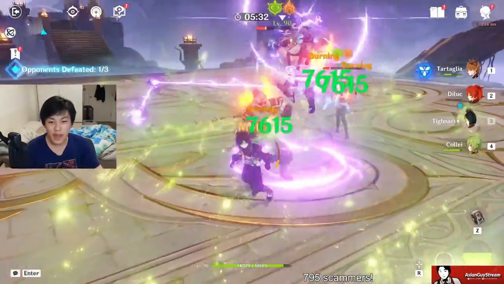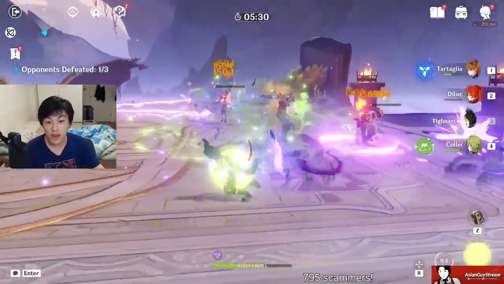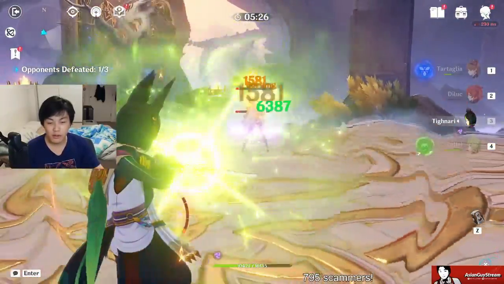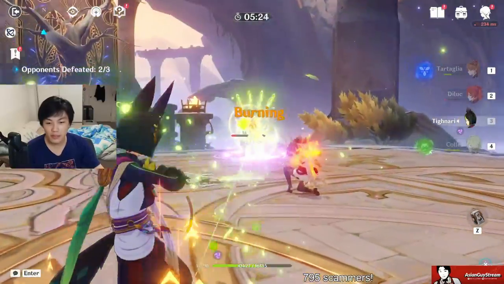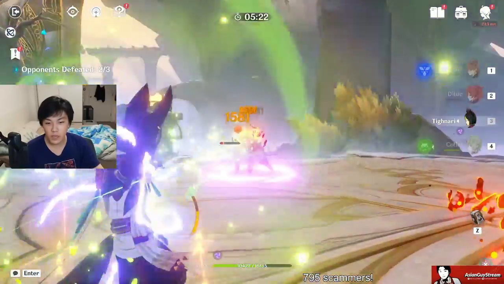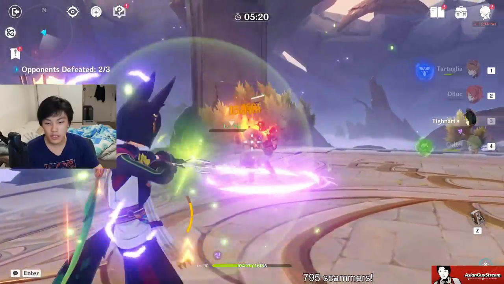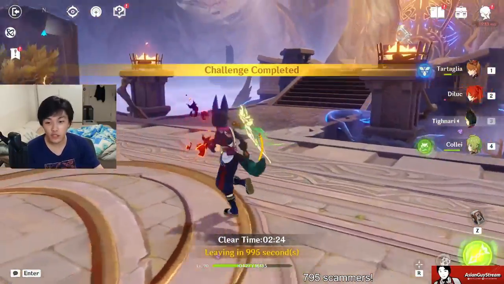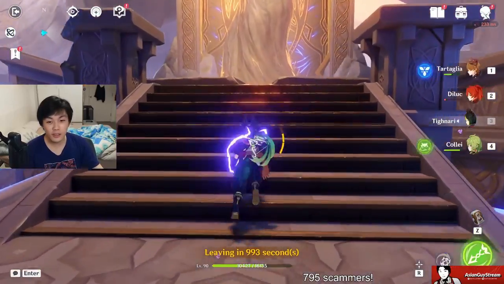But as you can see, I'm getting absolutely destroyed right now. The burning damage, though. Look at that. Burning does a lot of ticking damage. I think it's a percent of the enemy's HP. But as you can see, he's burning. He's burning and he's dead. That's the other reaction. So yeah, I'm very excited to see.